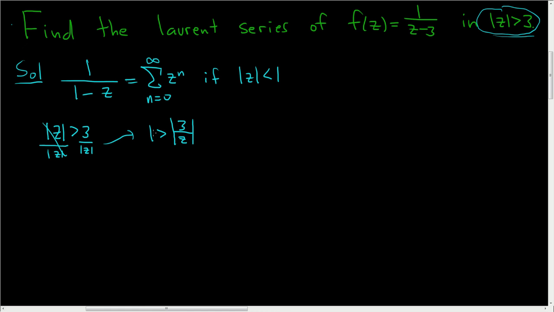Right, because the modulus of 3 is just 3. And you can rewrite this if you think about it backwards. It's 3 over z. You take the modulus, and that's less than 1. So this should give us some insight in how to rewrite our function. So if you first rewrite the region you're working in as an inequality less than 1, usually you can do these.